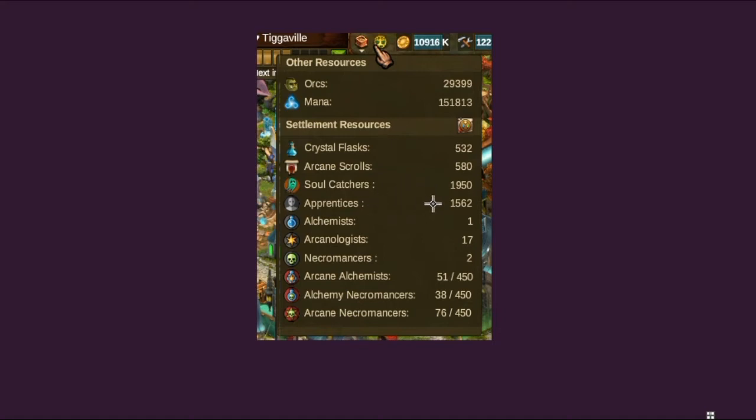The next one here, the apprentices, are the ones that come from the wisdom square, and you will remember me saying that the greater the number of faculties that you have and the higher their level, the more of these things you make. There is a formula, we'll show it to you later. And then they go to the faculties: in the alchemy faculty I've made one undergraduate, in the arcane faculty I've made 17, in necromancy I've made 2. Then I've sent these undergraduates to another faculty to make arcane alchemists, alchemical necromancers, and arcane necromancers. These are the goodies that you will use on your tech tree. As simple as that. There's nothing complicated about it at all.